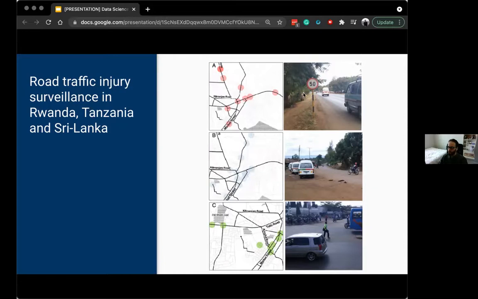Now we're using artificial intelligence to automatically tag the photos. We're getting photos from either open databases such as Google, or we're getting people to take the photos for us in places that are a little more remote. Then we push this through an artificial intelligence that can detect what is missing at each location that are potential protections for road traffic injury. From that, we can feed into an automated report that goes back to the legislators and policymakers in these municipalities, giving them proxies of what kind of infrastructural development is needed in areas where you have hotspots for crashes. So it's a very interesting approach of GIS combined with artificial intelligence for image recognition.